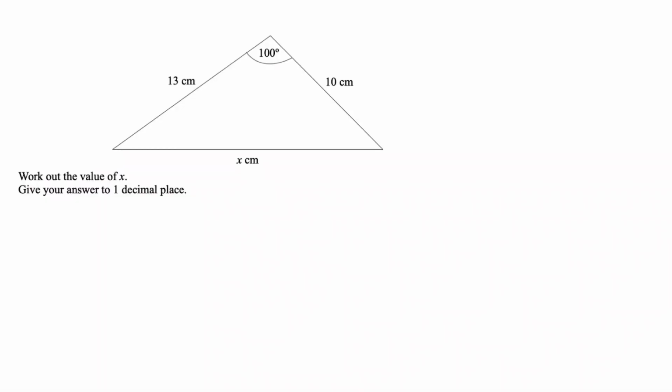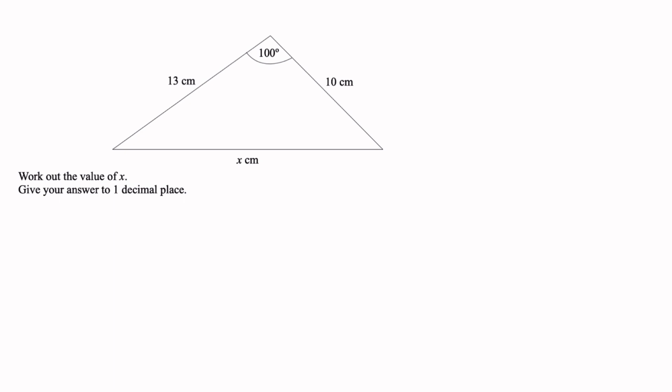So in today's lesson, we'll be learning about the cosine rule, and we're going to be looking at the two different scenarios of when you can use the cosine rule, which is to find a missing side or to find a missing angle. The most important part is to remember that the cosine rule can only be applied to non-right angle triangles. So if you have a right angle triangle, you cannot use the cosine rule, and the only thing that you can use for that is SOHCAHTOA or Pythagoras.